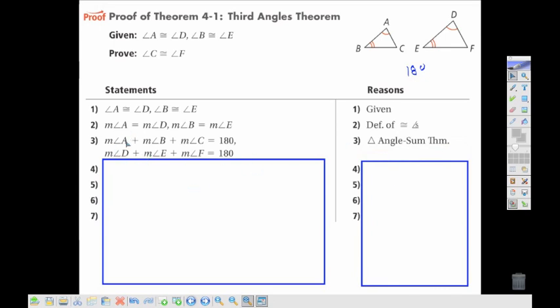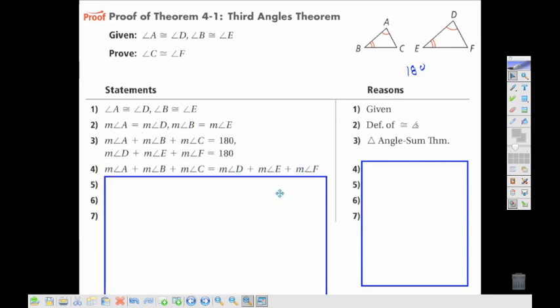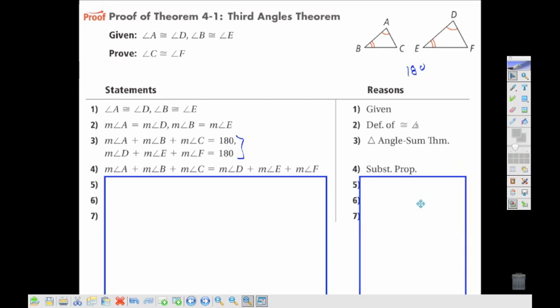So in our first triangle, A plus B plus C gives us 180. And in the second one, D plus E plus F gives us 180. Now, this is where that last step comes in. Why we wanted these to be equal to each other, because we'll be able to do some substitution soon. Notice both of these are equal to 180, so we just leave that out and skip down by substituting.